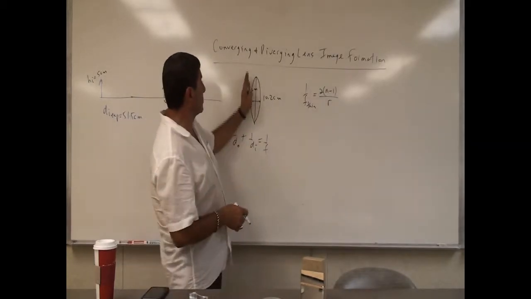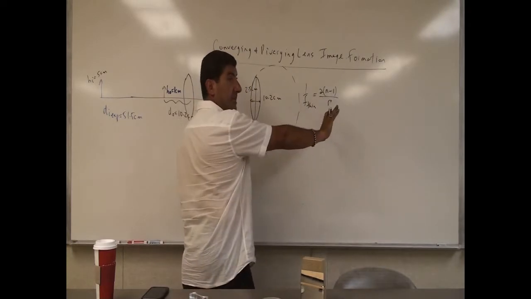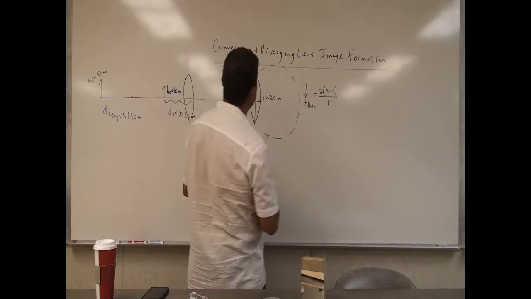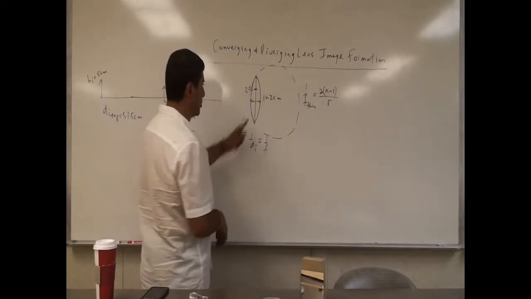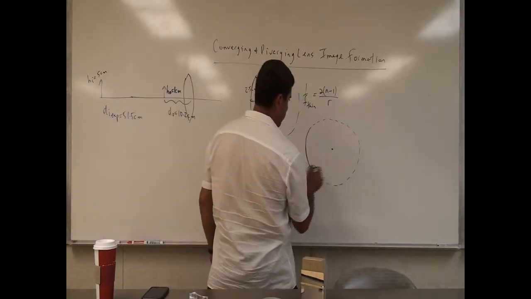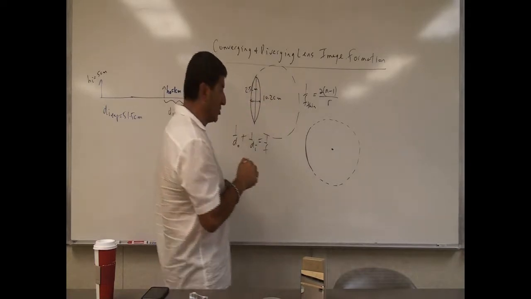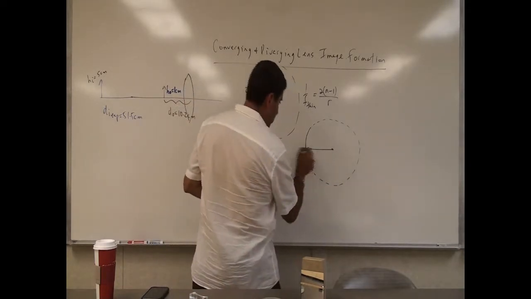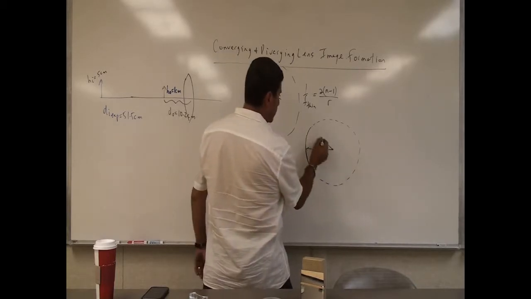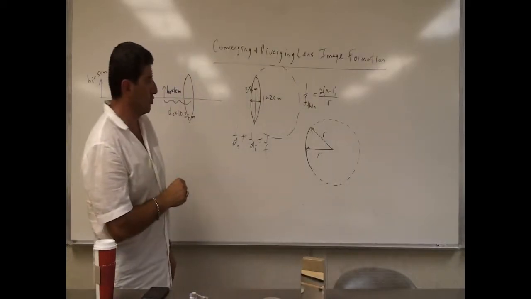Now, since this radius of curvature is facing to the right, that means the radius of curvature is going to be positive, right? So how do we calculate the radius of curvature from the dimensions that we have here? Well, the radius of curvature is the distance from the imaginary center of that circle to the left side of the lens, right? And this also is R. They're both R. So we can use an equation here.